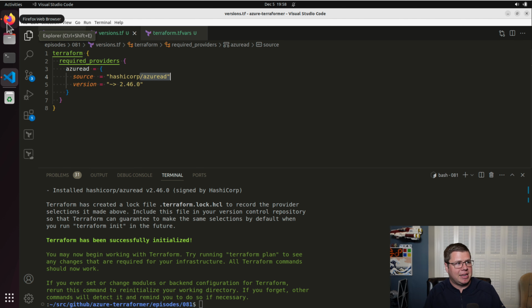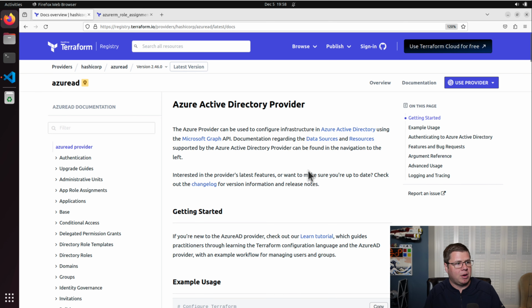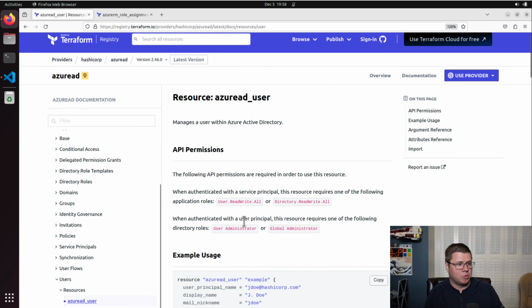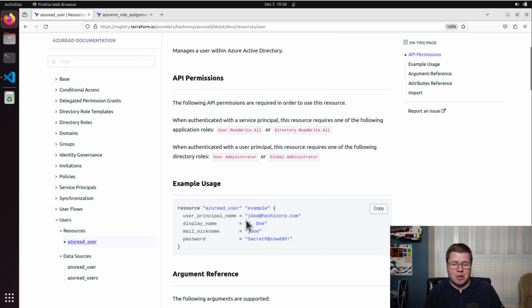So I think it's good to point out that if you're going to be working with the Azure AD provider and you're going to be logging in and provisioning resources, particularly like this one, the Azure resource, in the documentation, there's really helpful tidbits about what directory permissions that you need. And so whatever identity that you're going to be executing Terraform as is going to have these permissions in order to accomplish what you want to do. This can crop up in some Azure resources like SQL MI, for example, which requires certain permissions to be provisioned for that Azure resource. More on that in a future episode.